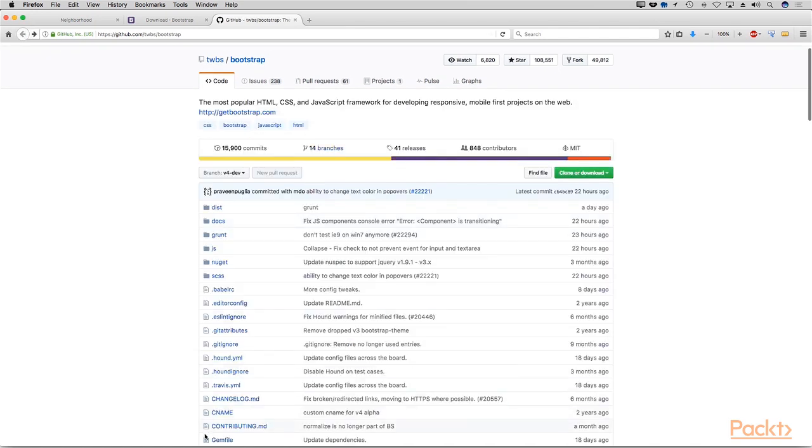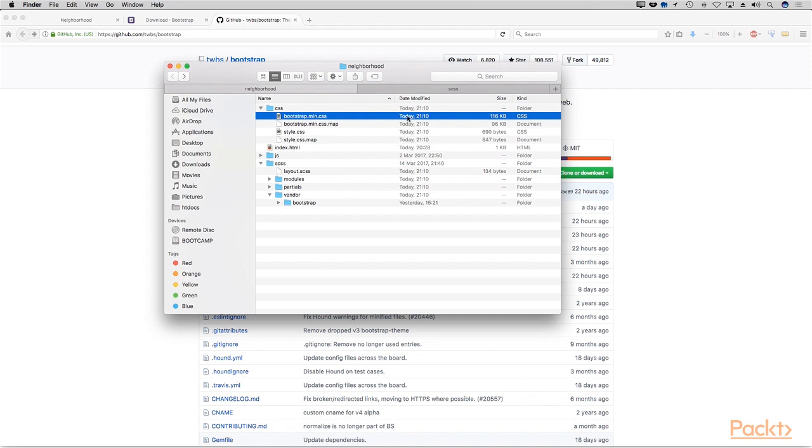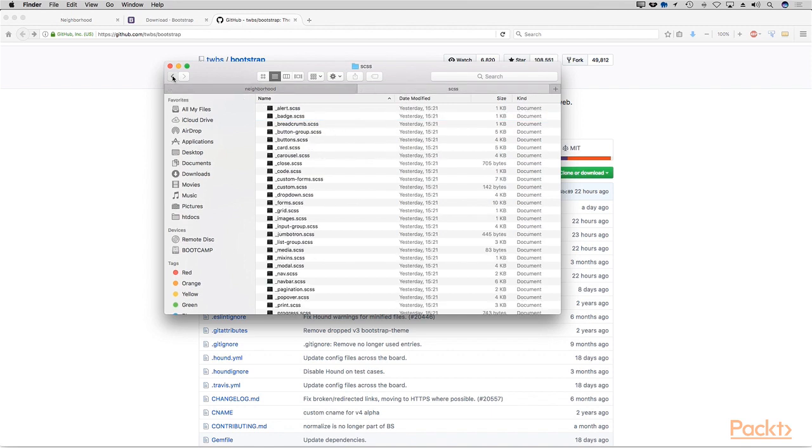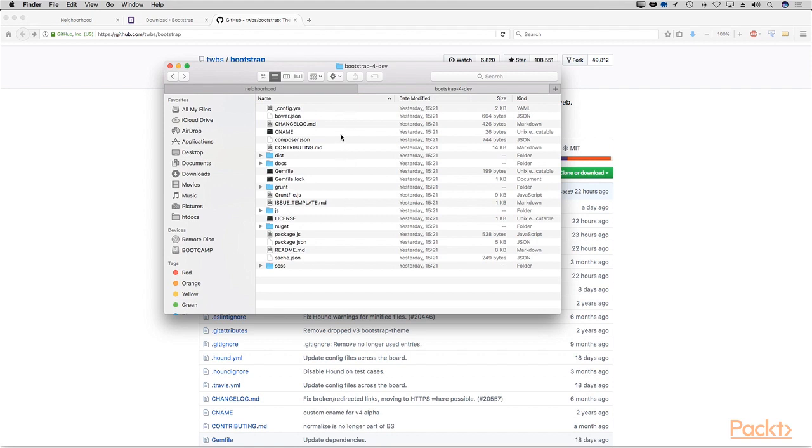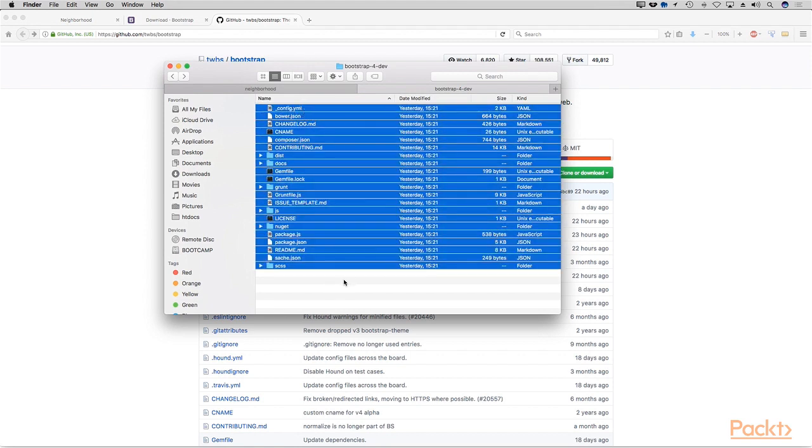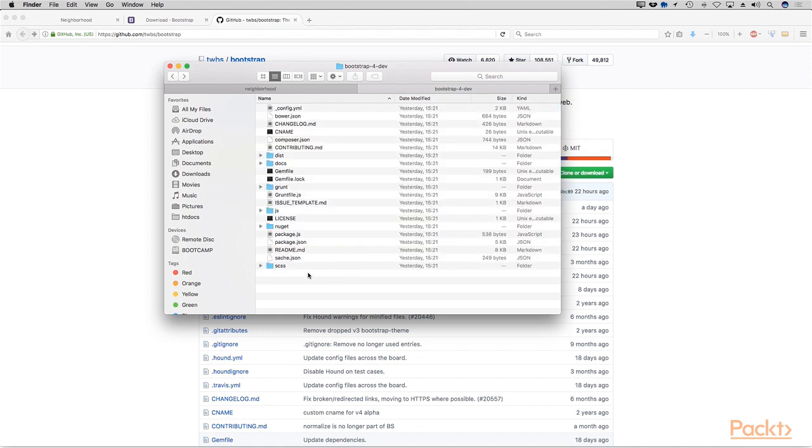Once we grab those files, we will see that inside of the downloaded zip file there are a lot of files and folders, and currently the only folder we are interested in is called SaSS.